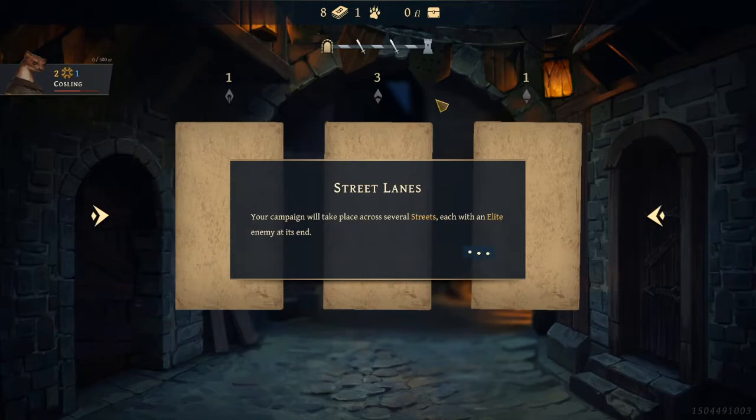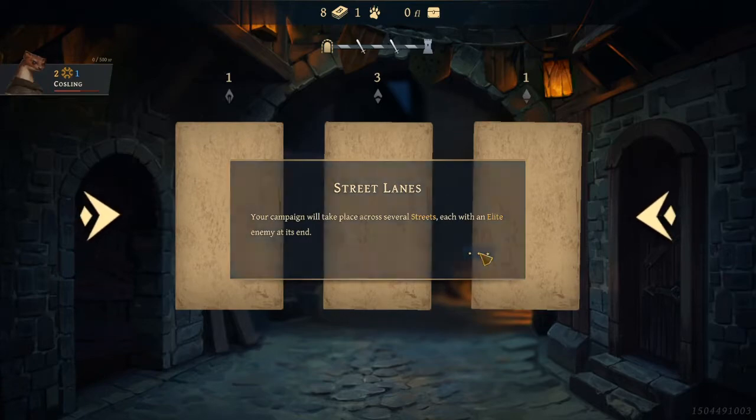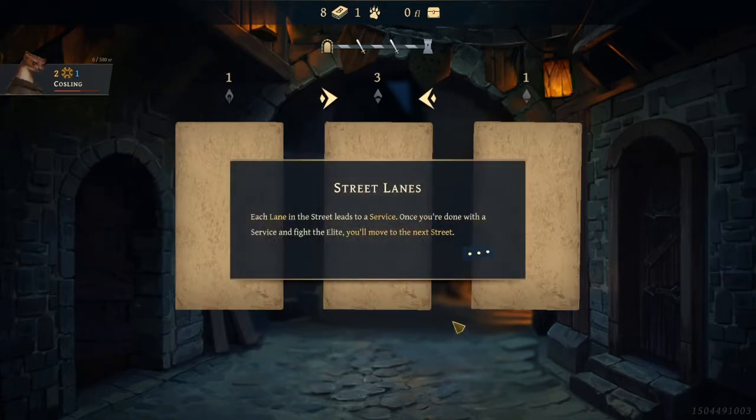Street lanes. Your campaign will take place across several streets, each with an elite enemy at its end. Each lane in the street leads to a service. Once you're done with a service and fight the elite, you'll move on to the next street.